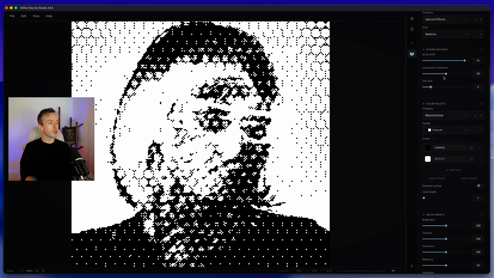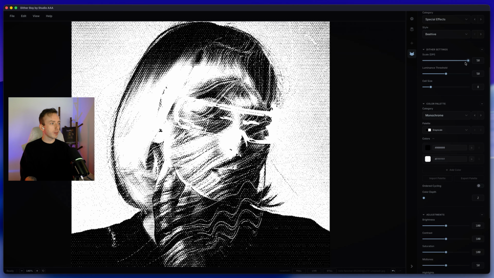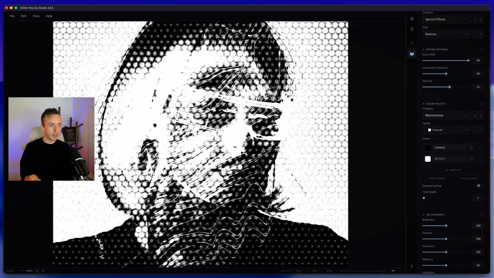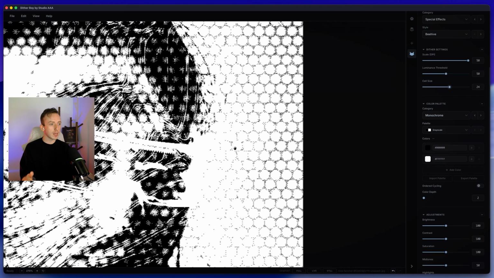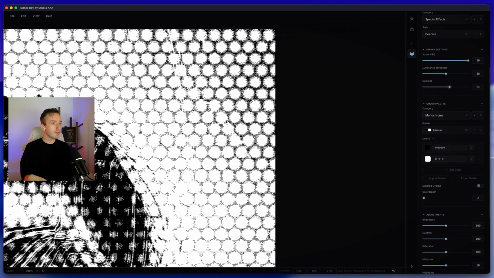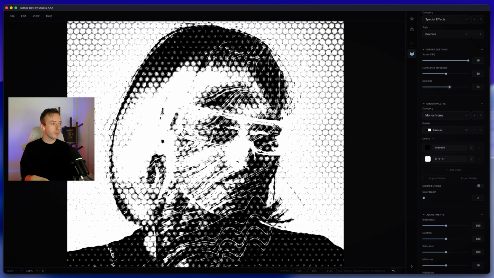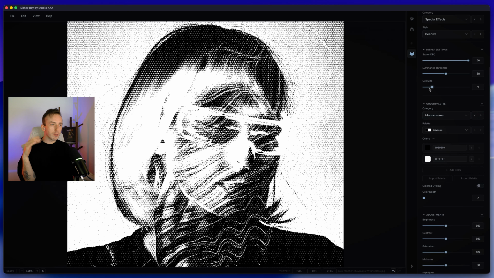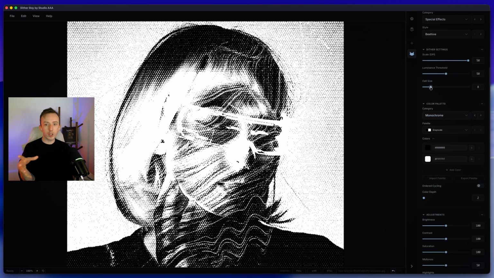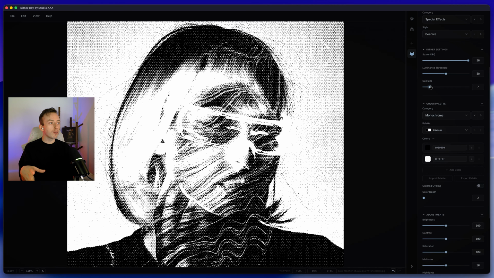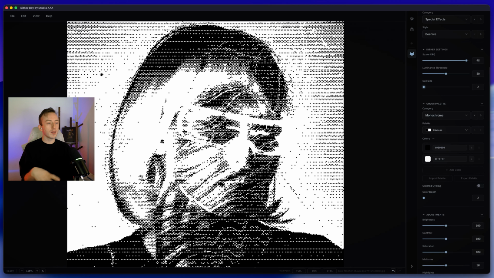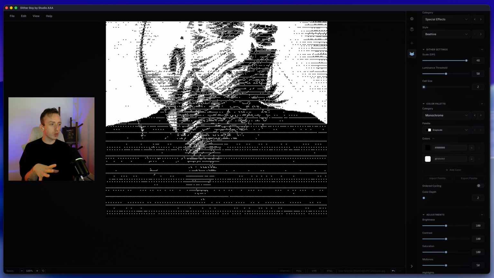But yeah, if we go to just a monochrome one here and we set the scale all the way up and then change the cell size, you can see that it literally renders into the image these beehive cells. But what's really cool about this one is if you lower the cell size all the way down, they truncate, or there's not enough room to render a full cell. So if we lower the scale and then lower the cell size, you get this really glitchy result from it, which is cool.